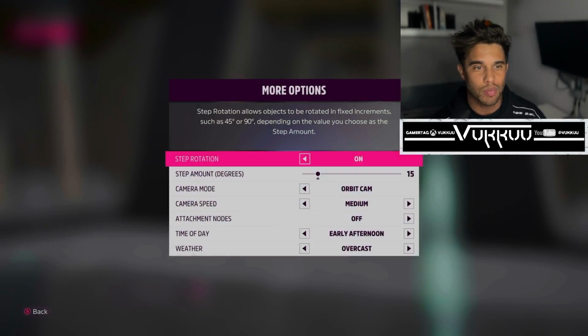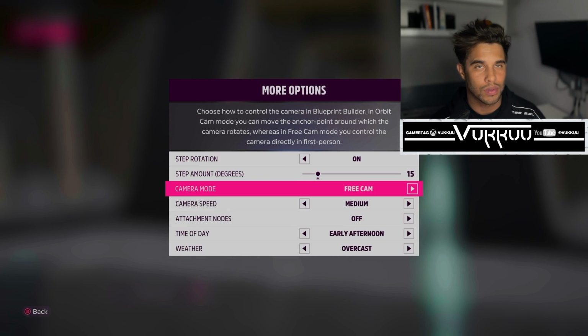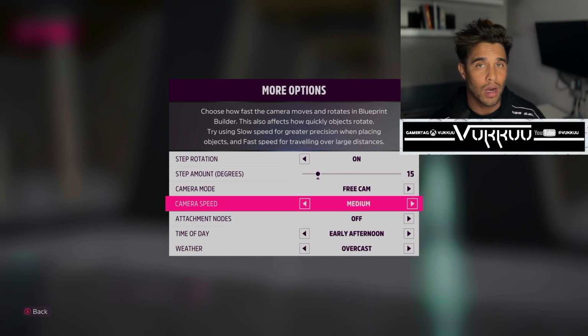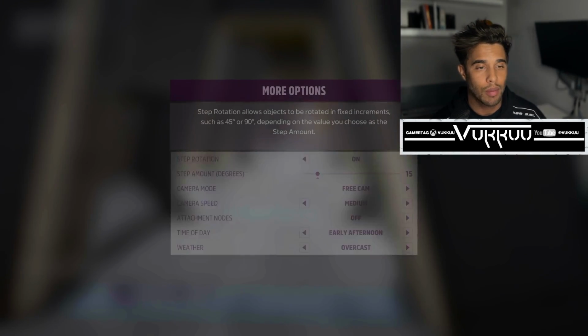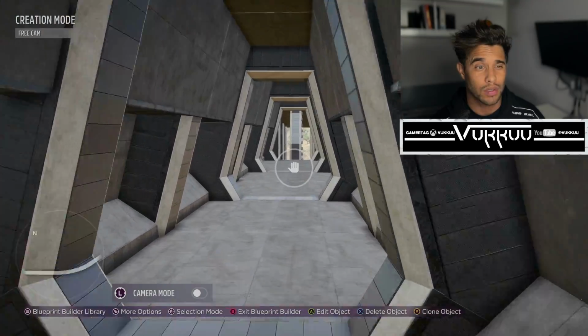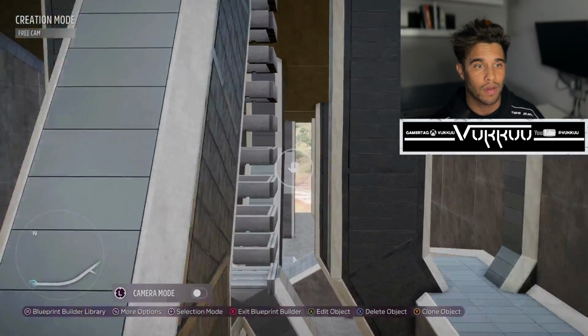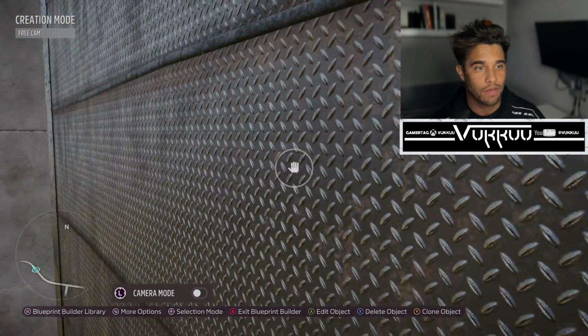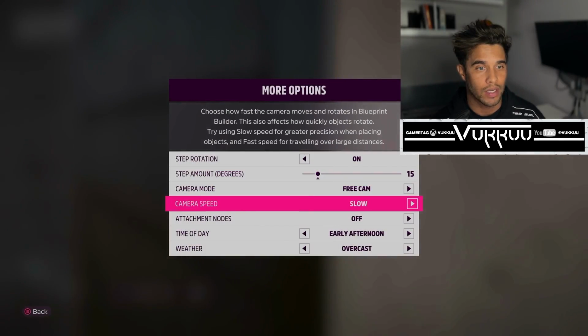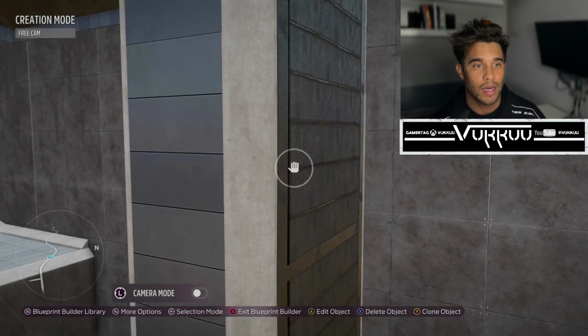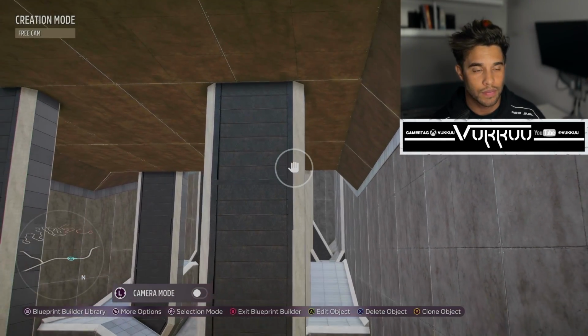I pretty much just use my camera for that, and don't necessarily use the orbit mode. But one of the other useful tools that I use quite frequently is my camera speed. If I'm placing an object, I can go fast, so I can travel through my event pretty quickly. Usually when I get to where I need to be, I'll adjust it. We'll use this column, for instance.